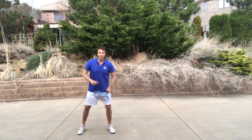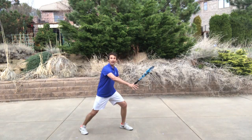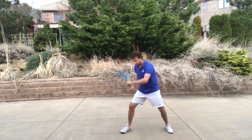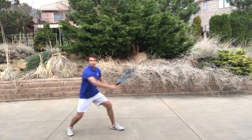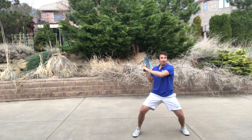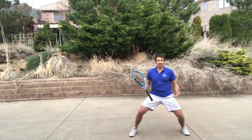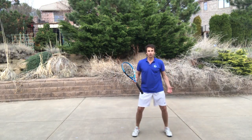Now it's time for the crab. When you split and you step out, you're going to swing. We're assuming the ball is coming pretty fast here, and when you swing, you're going to essentially shuffle in this direction. So you're going to shuffle like this and get to this position right here. I'm going to do that again and I want you to see how I finish at the end. I'm going to step out and freeze like this. This is the big key — this is your crab right here. You're down in this low position. Most players, when they get to this position, they're narrow like this.